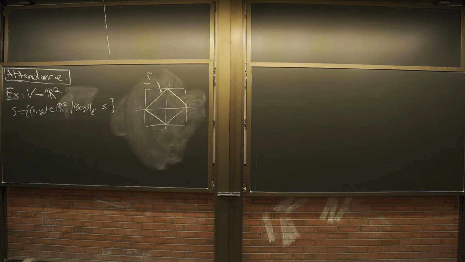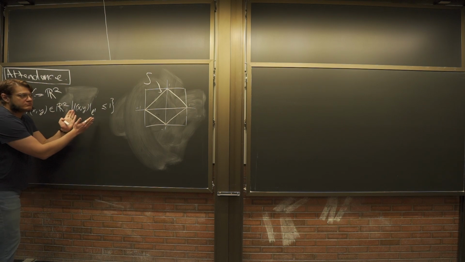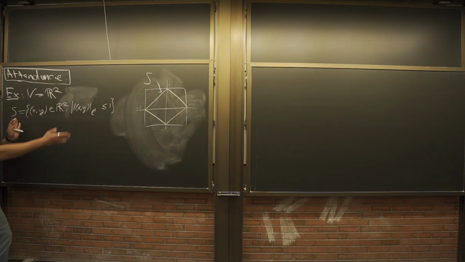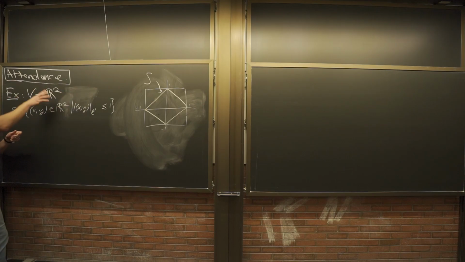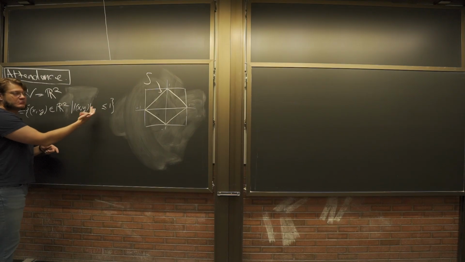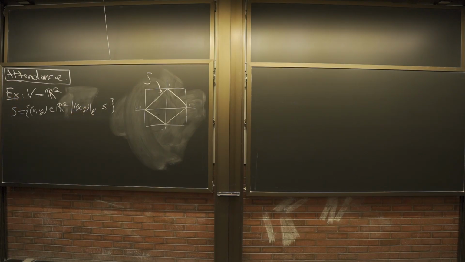Okay. Now, just because I'm defining a set using a certain norm doesn't mean that for my purposes I'm going to be using this norm. Even though here I'm using this L1 norm, the underlying structure is going to be the L2 norm, or Euclidean inner product, whatever. So I'm not going to be using this L1 norm to compute volumes and stuff. But certainly I can use it to define a certain set.